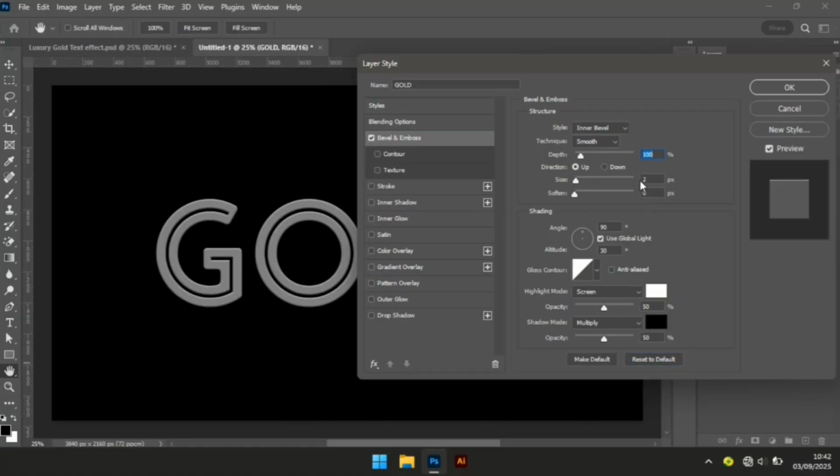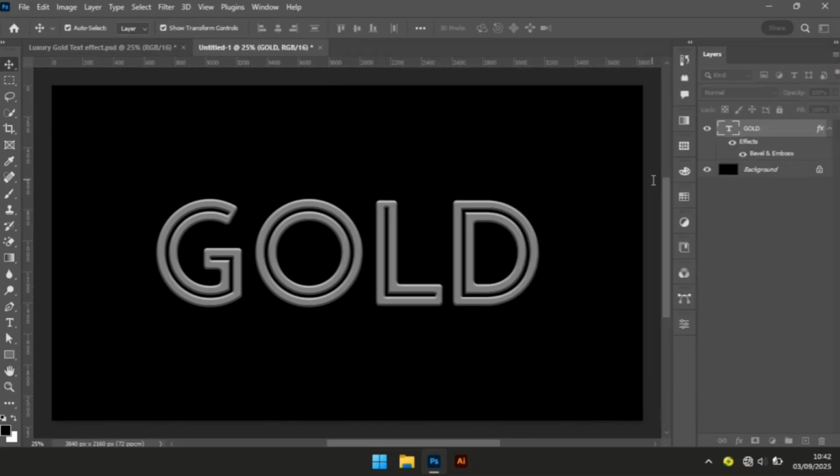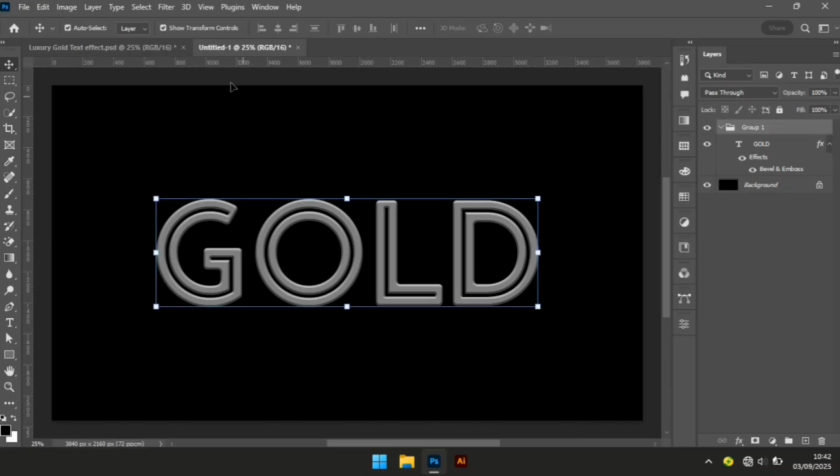I'm going to reset to default. The size I'm going to set to 11, then the depth to 700. Yeah, the depth 700. So it will be like this, very sharp.